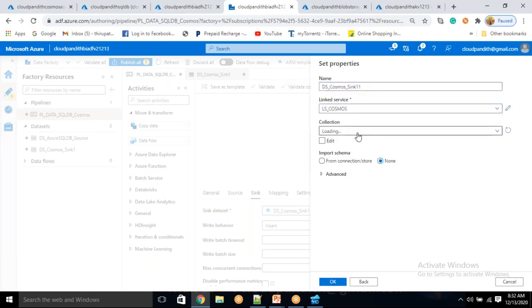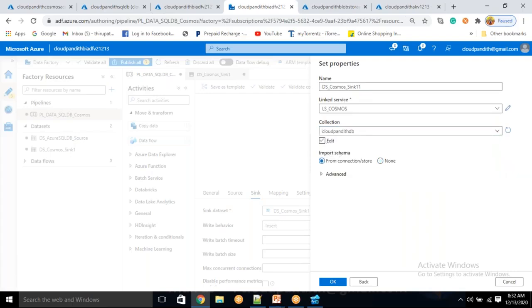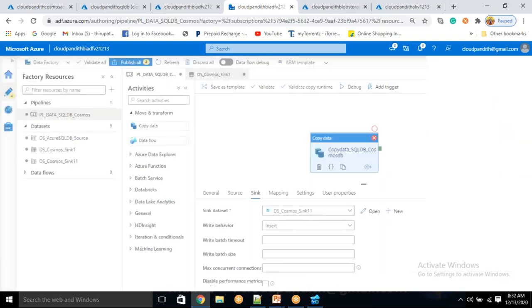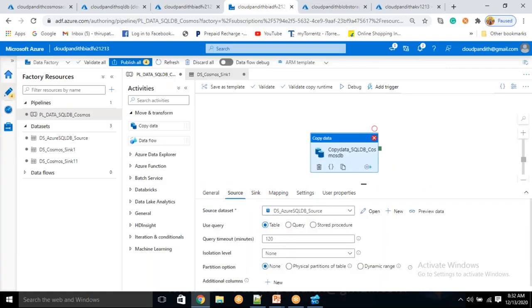Let's use this connection, not hard coding anything to make a mistake, right? So click none and try to go without importing schema. So insert only. SQLDB 2.